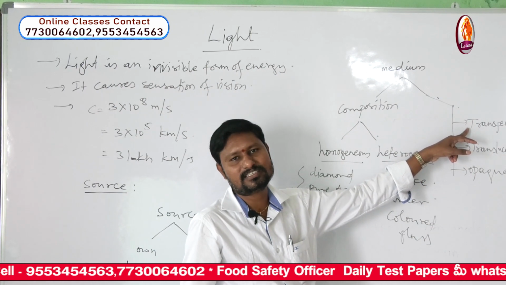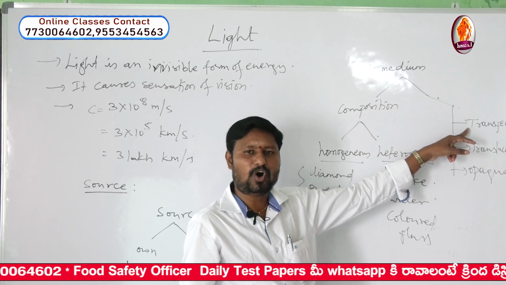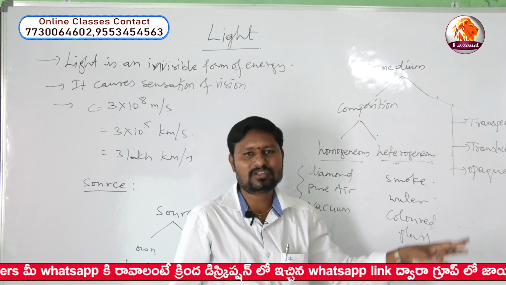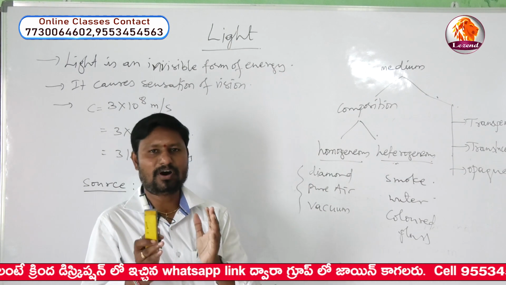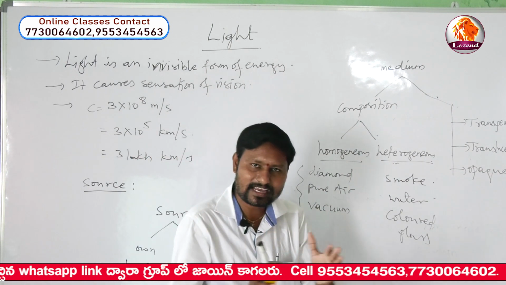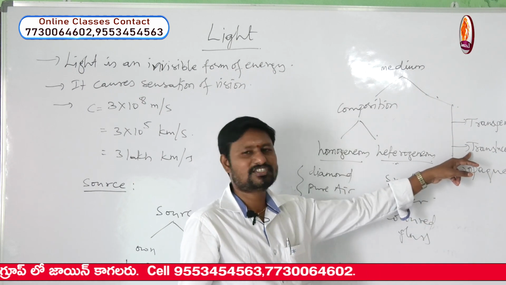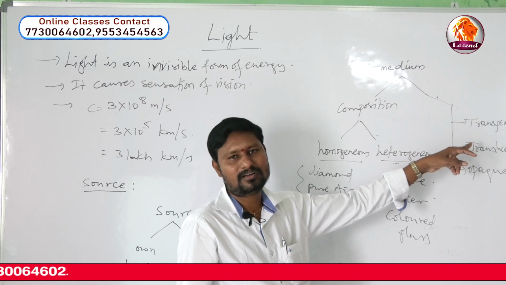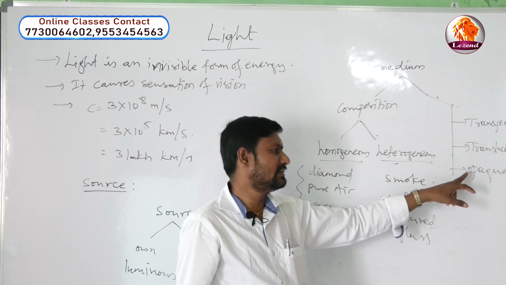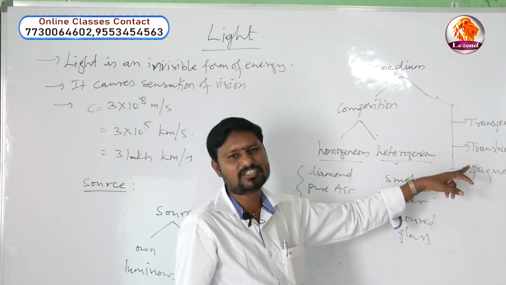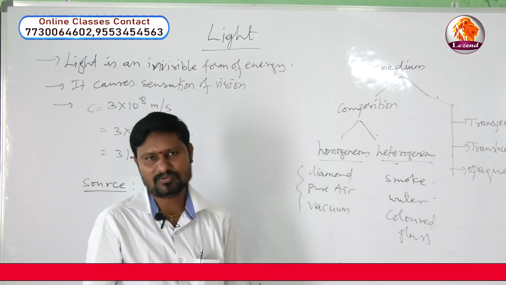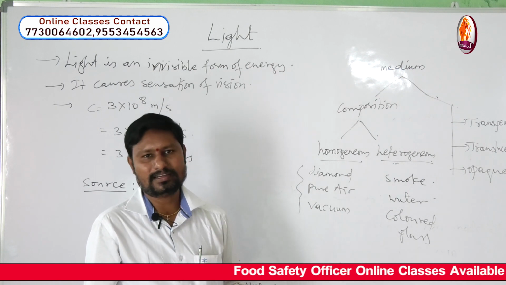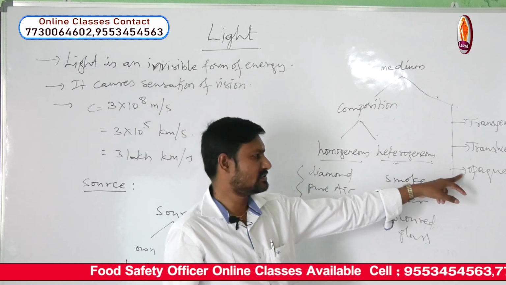Examples you can take are vacuum, air, water, glass, etc. Translucent means which allows the light not completely, only partially, some amount of light they can allow to pass through it. We call it a translucent medium. Examples: oil paper, ground glass, colored glasses, etc. An opaque medium is one which does not allow the light to pass through it. For example, human body, wall, stone, and paper, etc. We can take these as opaque.